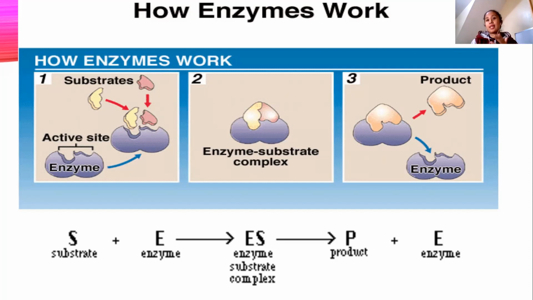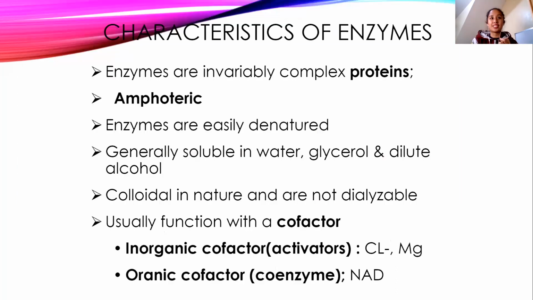Look at the last part: product plus enzyme. Notice that your enzyme remains unchanged. It is still whole. Despite the substrate attaching to the enzyme, forming the enzyme-substrate complex, and forming the product, the enzyme retains its shape. It is still intact, and it is left over for itself. Okay, next.